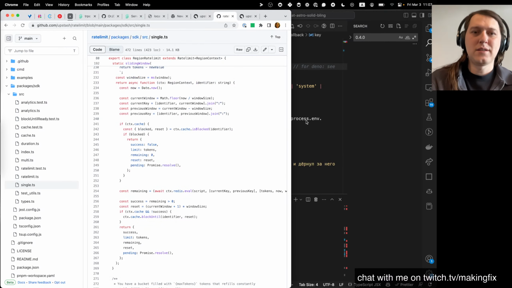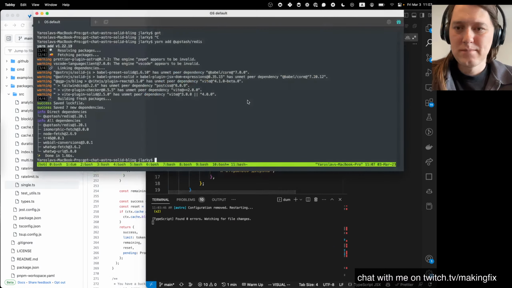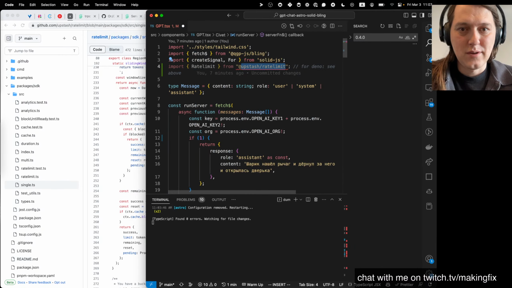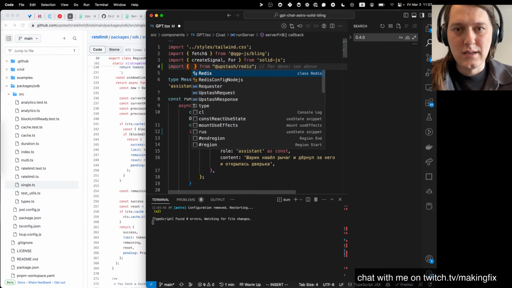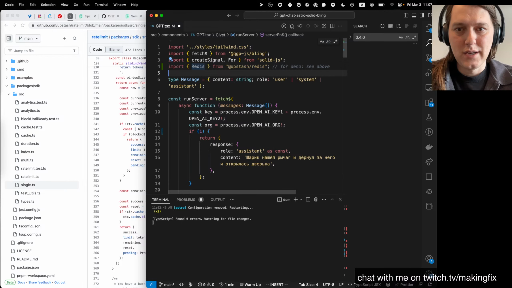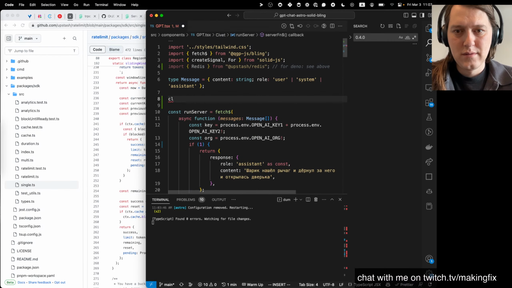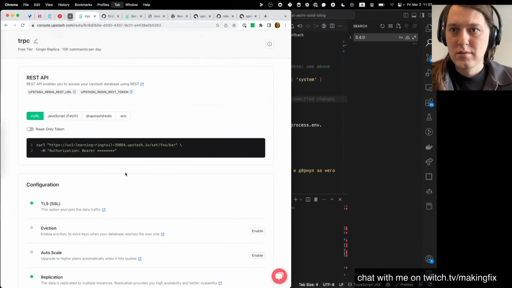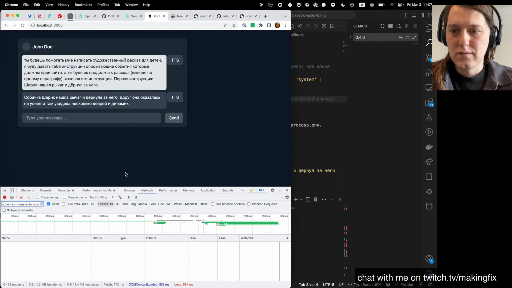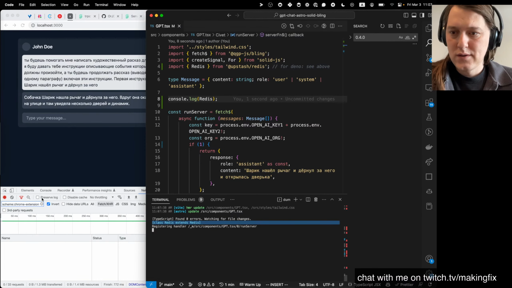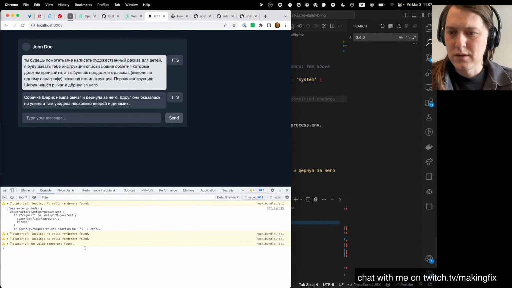Okay, so let's start with something simple of just getting Redis working. So we're going to use this, and I think it just gives us Redis. So I get this on server, and I get this on client.